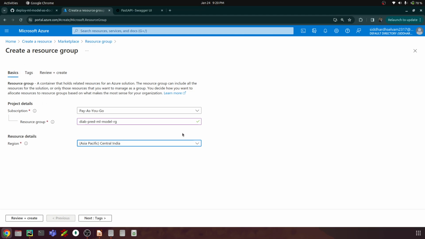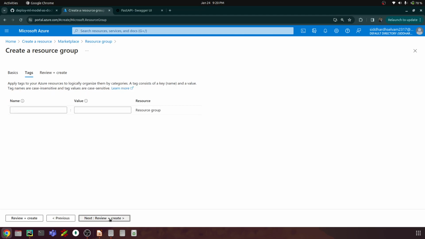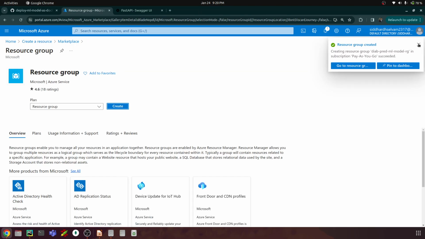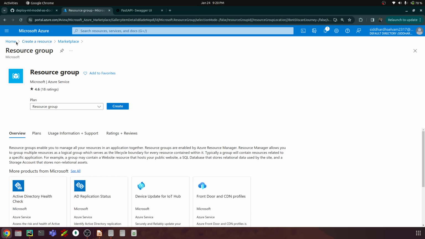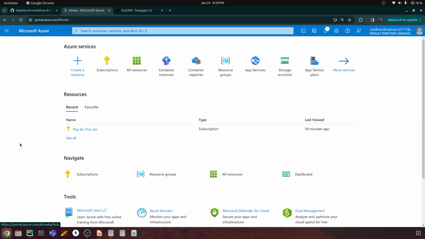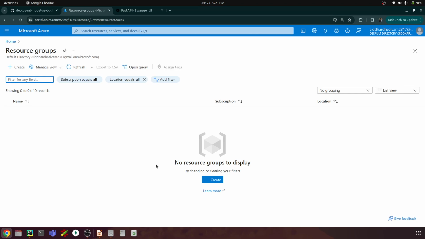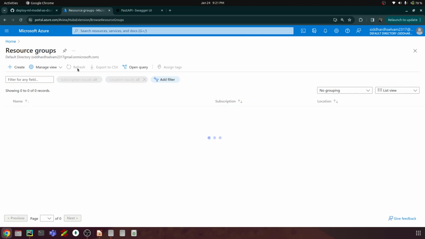If there are any issues with the naming and so on, you see it here, and this is the green tick, which is okay. Now I go to tags. You can just leave this as such. You don't have to change anything. So this validation has been passed. Now I have to give create. This will create my resource group, and I can see that from here. I'll refresh this once. This will show the resource group here, or I can also go to the resource group tab and see the resource groups that have been created. Oh, seems it's not created.